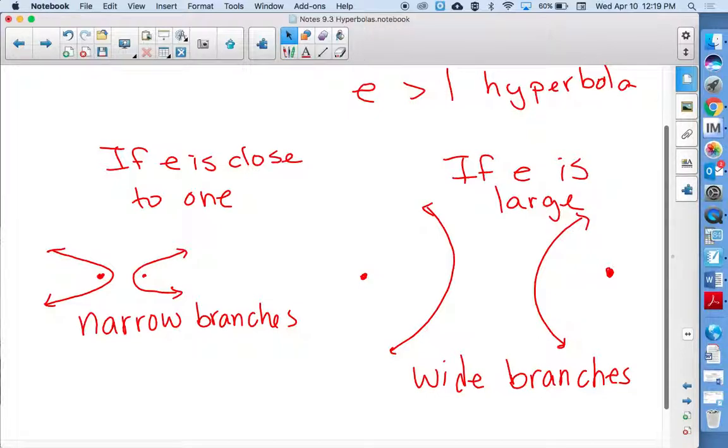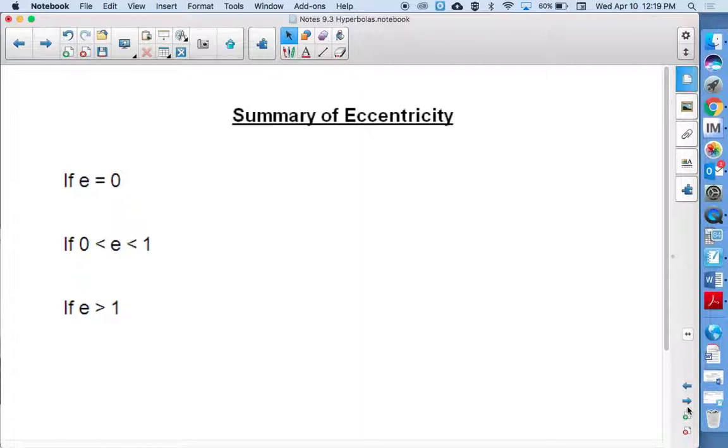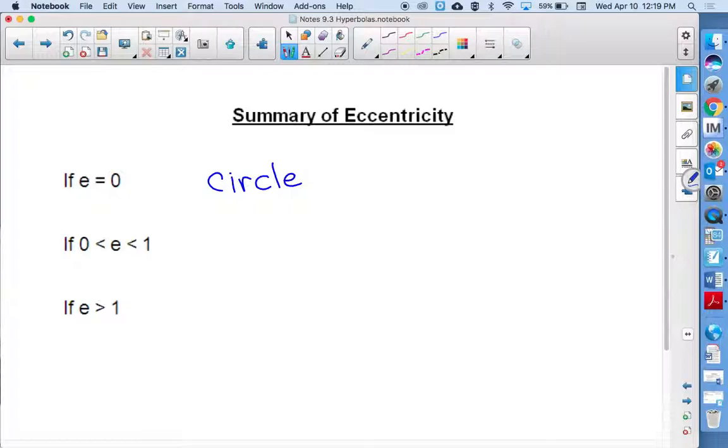So we talked about 4 different conics. Each conic actually has an eccentricity. I know there are only 3 listed. We're going to list a number 4 just so that we can think about all the eccentricities. So if it's equal to 0, what conic do you think it would be if the eccentricity was 0? A circle. Why'd you say circle, David? Because all around the center is the same distance. Yeah, and there isn't a focus in the middle. I don't have that C value because technically the focus is the middle of the graph. It's the center. So there isn't really that C over A value. So when the eccentricity is 0, it's a circle.